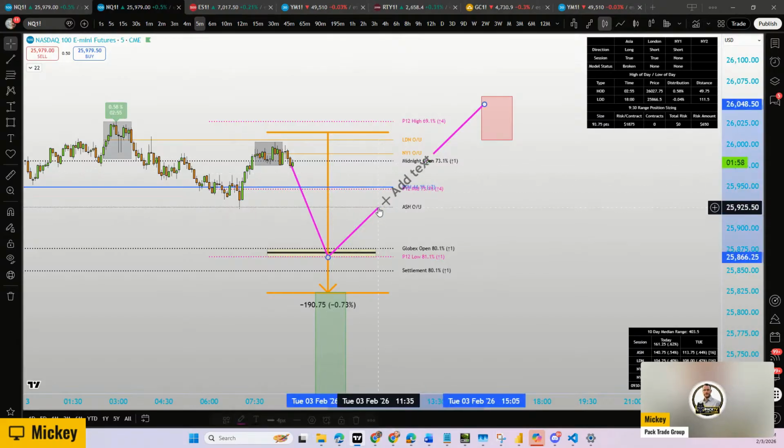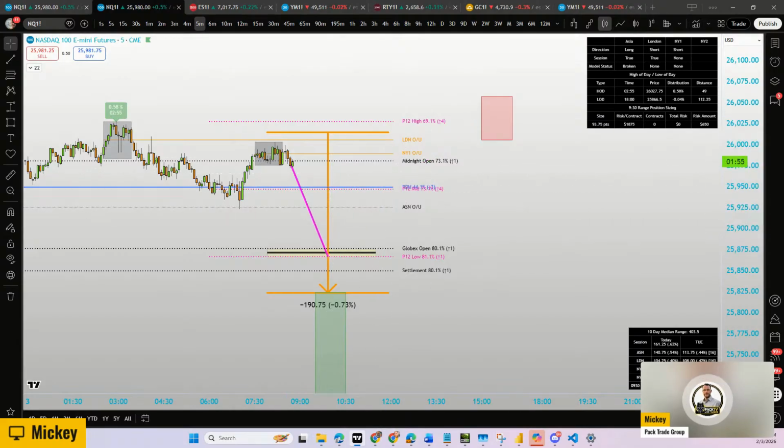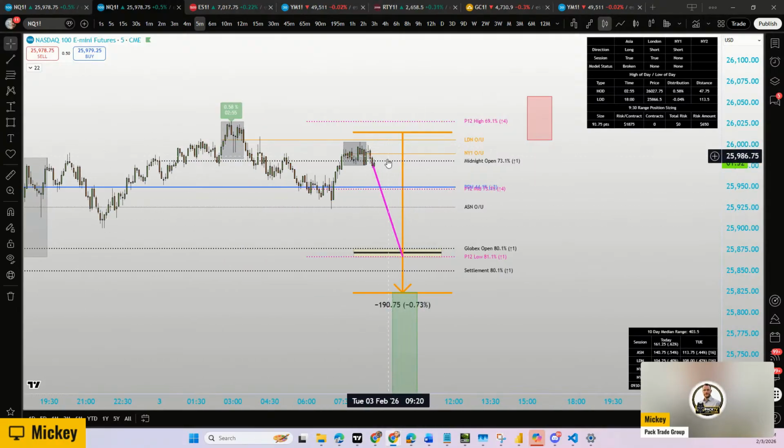But now we have to look at the true side of the house. If we decide to go true, meaning we can't make it back above the 730 to 830 high, we just continue going down until 11:30, we can see that this high of the day is a very, very legit high of the day, right? It's a statistical high of the day. We have data there, and we definitely, from a time and price standpoint. So if we keep selling off and we can't put a 4-step reversal in, then I'm going to be expecting a low of the day between 15 and 1600, and then we'll do this.